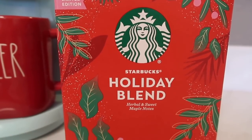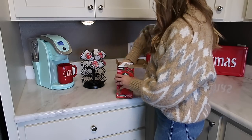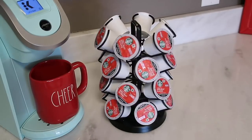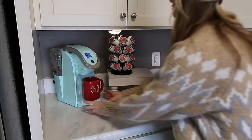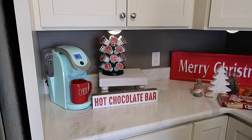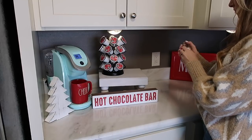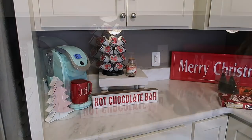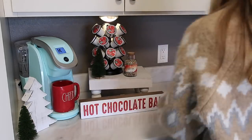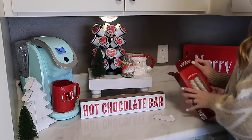For this little coffee area I wanted to get the holiday blend Starbucks coffee. I also noticed the Donut Shop brand has a holiday blend this year — their blend had a turquoise cover but I love the pops of red, so I'll try that one next time. I got this little pedestal from Hobby Lobby and I love it. I ended up taking the pods down because they were too tall and just set them beside the pedestal. For our hot chocolate bar I wanted sprinkles, whipped cream, hot chocolate, and coffee — the whole nine yards.